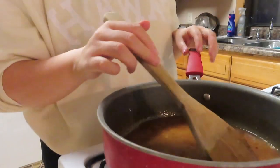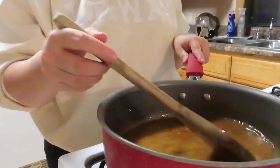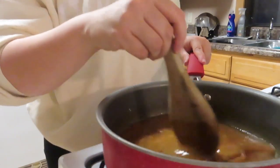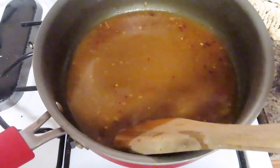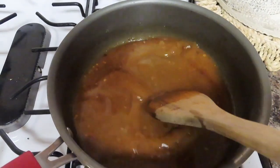You could also zest the orange and add some zest into the sauce — a couple of recipes suggested that, and I think it would take it to the next level, but I don't have a zester. What your sauce should look like at this point definitely resembles an orange chicken sauce. I'm going to clean up my mess and update you once it thickens.